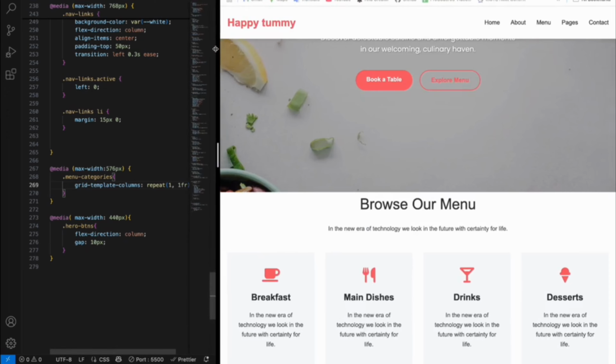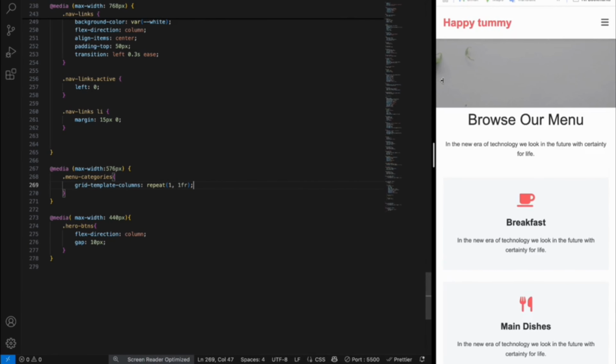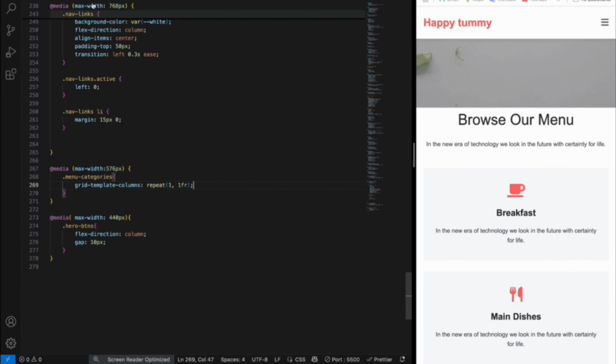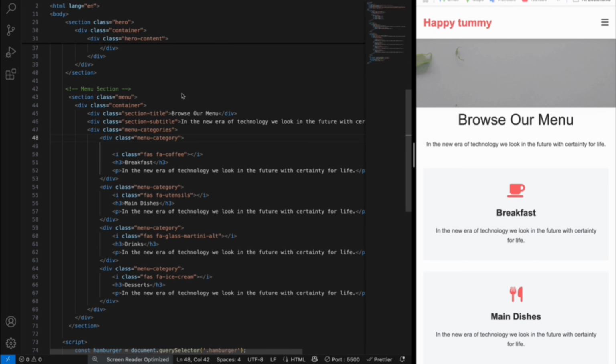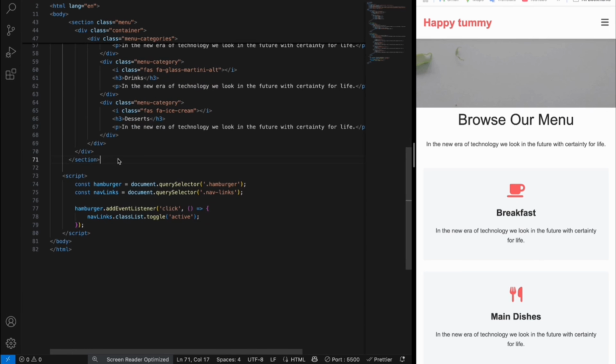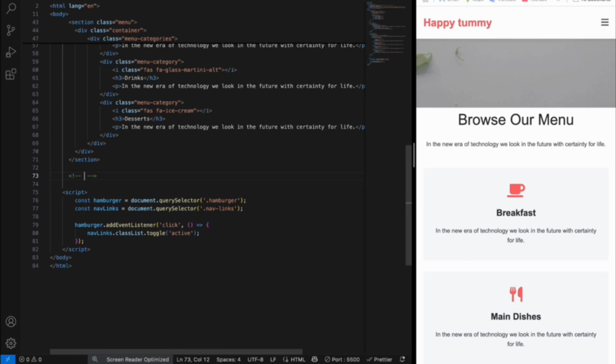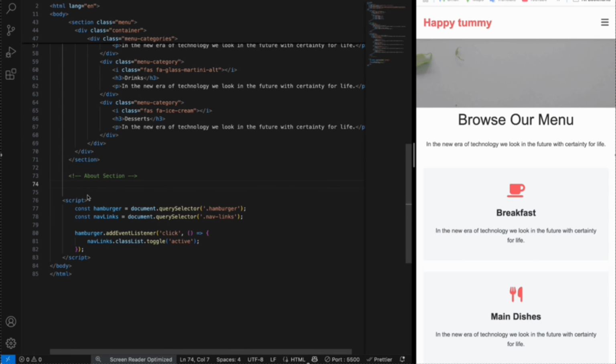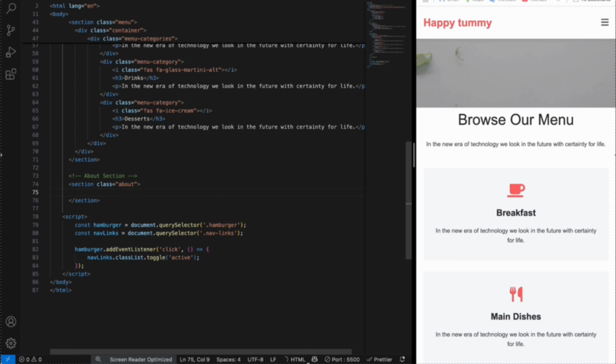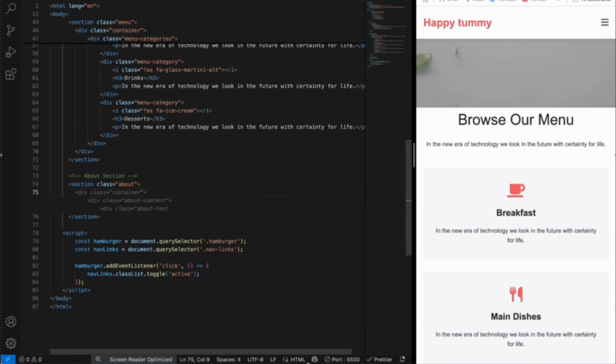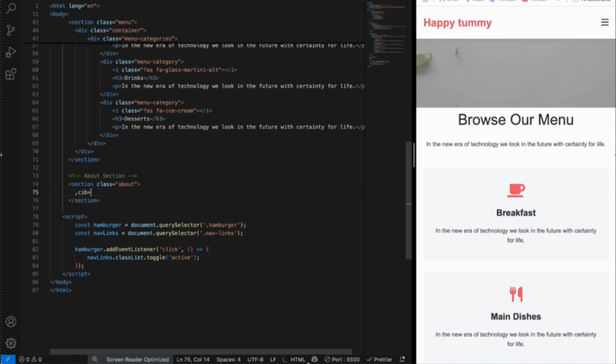So now it's time to create the about us section, so let's go for it. Here in the index.html, create a comment, that is about section. Now create a section, that is section.about, with the class name about, and inside this add a container like before.